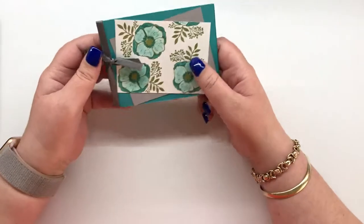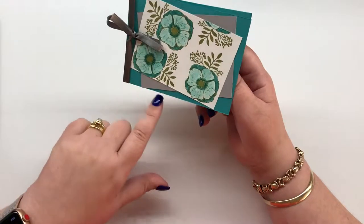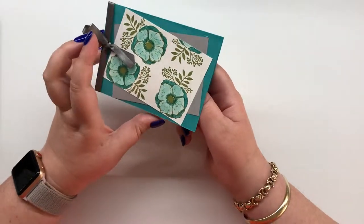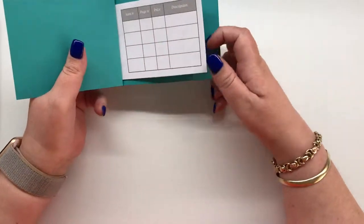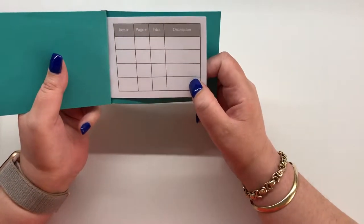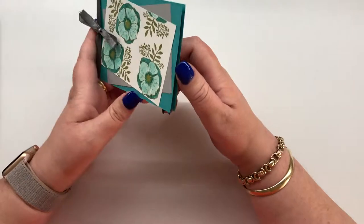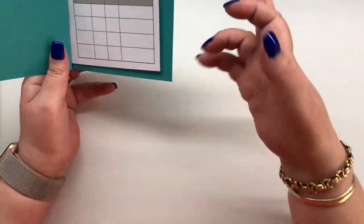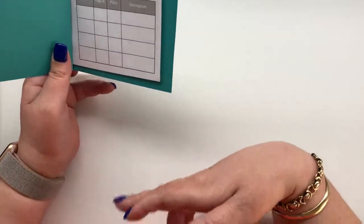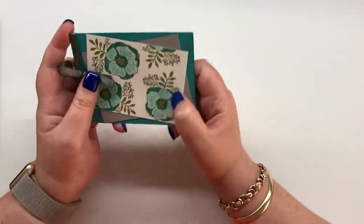My team were very nice and made me some gifts. I got this using the Celebration Amazing You stamp set in Bermuda Bay — a team gift from Brooke. It was a little wishlist pack which I love. I'm going to keep this on my desk so when I see things I can jot them down. It is just the cutest. On the day I was marking my catalogue, and this is going to have a special place on my desk.